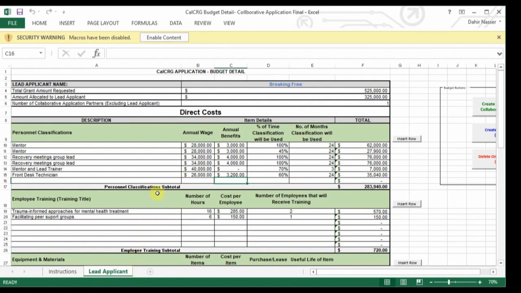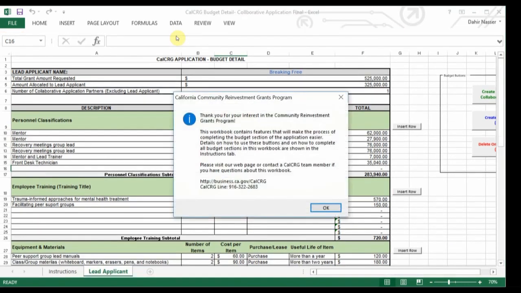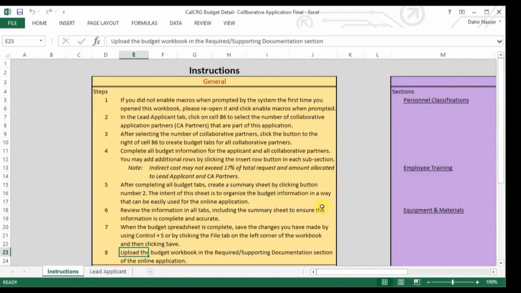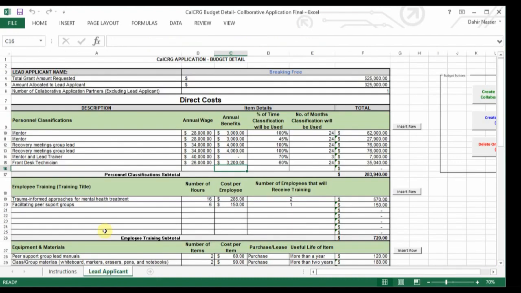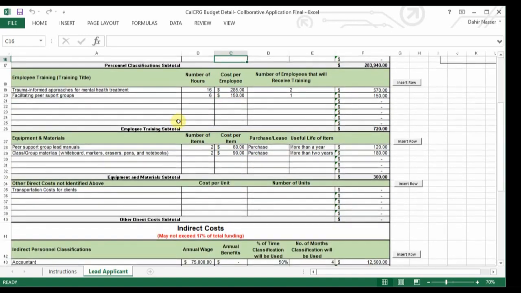Upon opening this workbook for the first time, you will be prompted to enable macros. Please click Enable before continuing, as not enabling macros will prevent key workbook functionalities from running. The budget spreadsheet is divided into two main sections: the direct cost and indirect cost section.